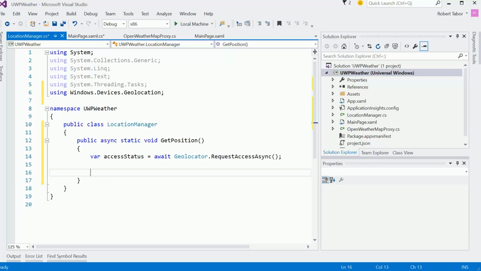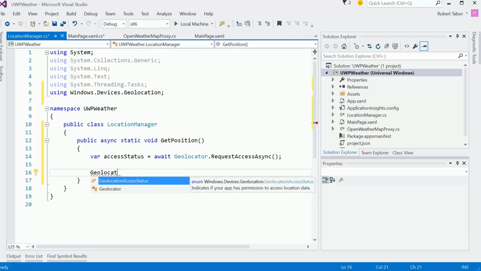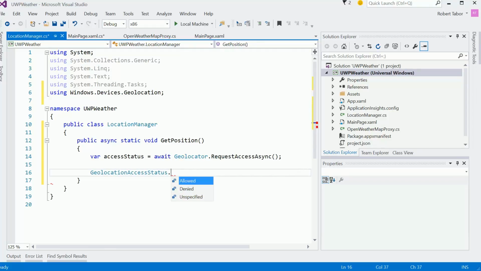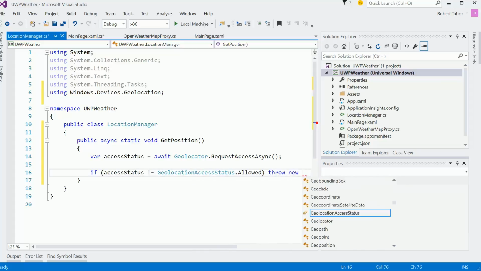Alright, so the only status that I'm really concerned about is the geolocation access status dot allowed. If it's denied or unspecified, then that means we're not going to have any luck. So if the access status is not equal to allowed, then I'm going to throw a new exception.